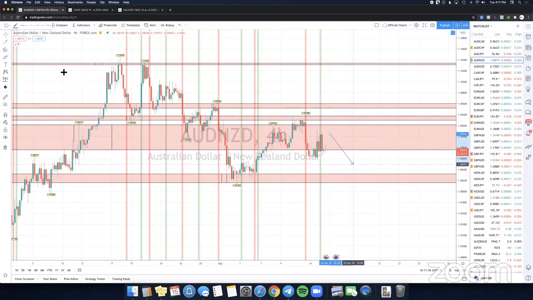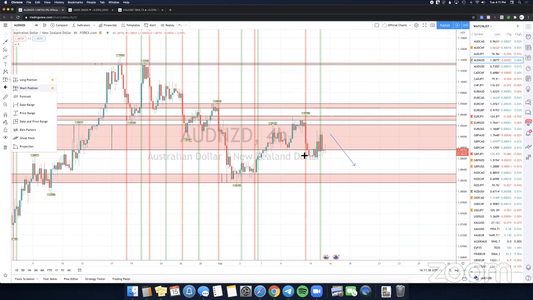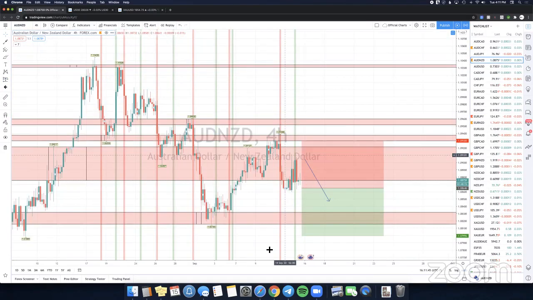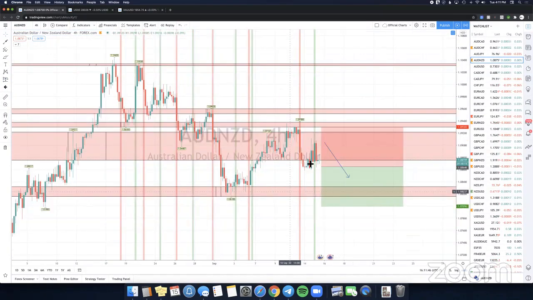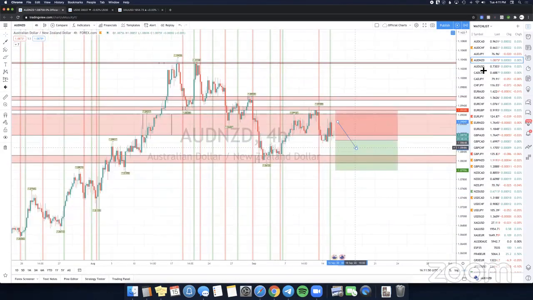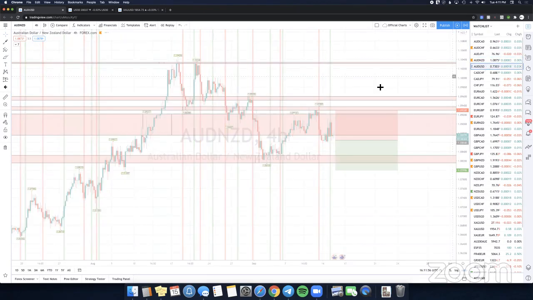So yeah, if I was to take a sell here, it would probably be a late entry down here, which looks good. It looks like that could play out. So I'm just going to have that marked as well in case I want to call that. I'm not going to call it just yet because we just entered the Aussie session.